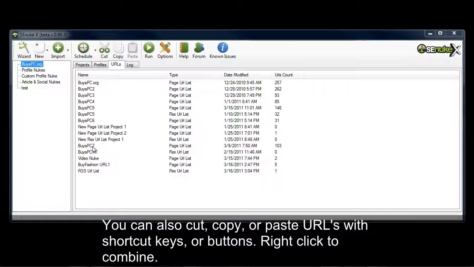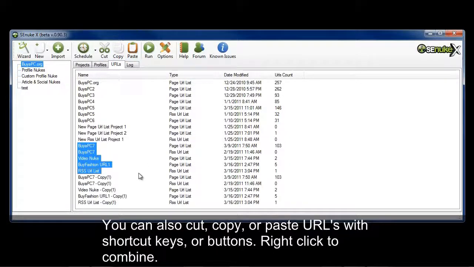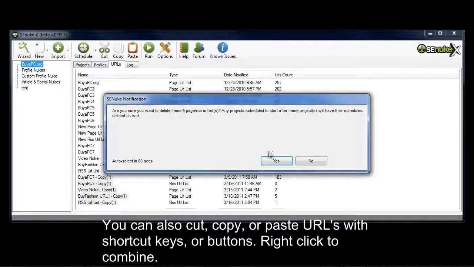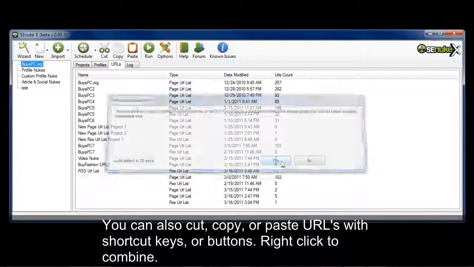And on this URL list, you can cut, copy, paste, or delete URLs using the shortcut key or these options up here. So if I wanted to copy a whole group, I can right click, hit copy, and then paste. And you can see the pasted copies here. I can highlight, delete them, right click and hit delete.